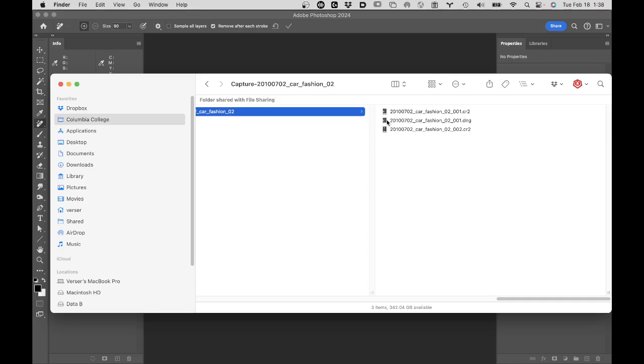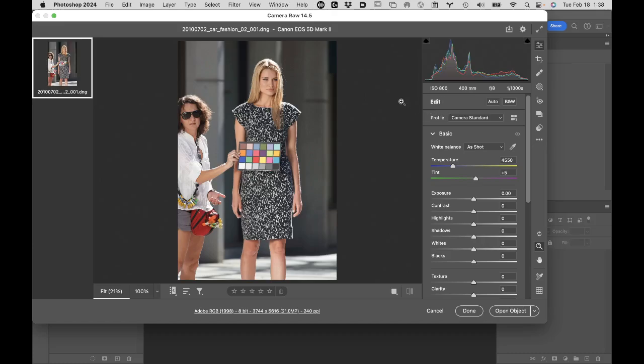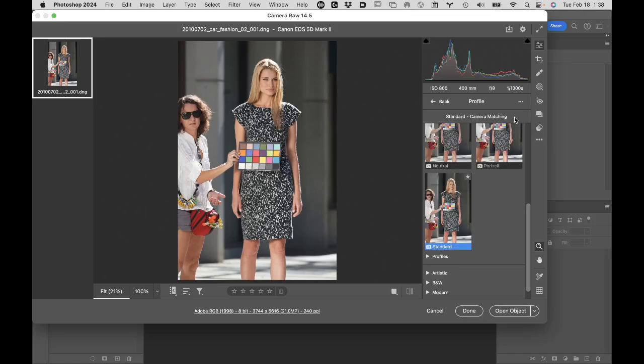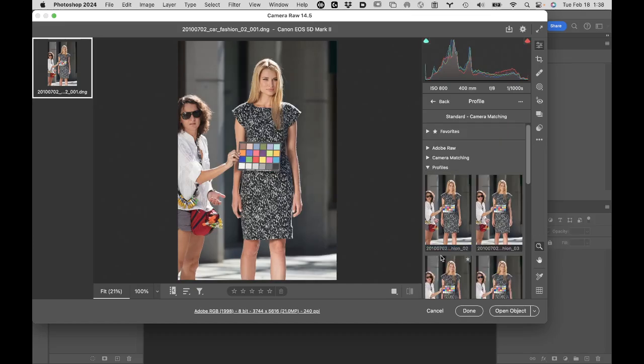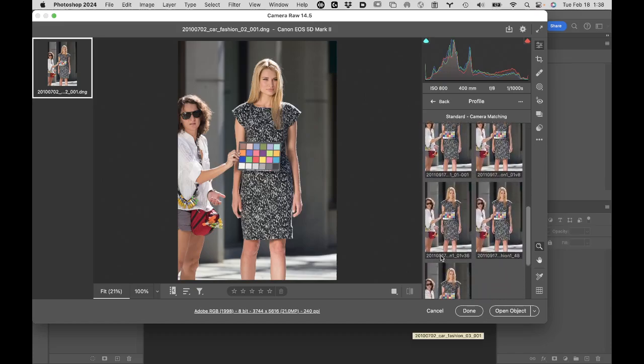So I'm going to double click and open up this DNG. I can now navigate and find that profile, the one that we just made, which is what we're going to do right now. So I'm going to click on my drop-down menu. I'm going to come down to Browse, or click on the little four-square icon to the right of the word Profile. Click on that, and you'll see some thumbnails for different profiles here, but underneath it there is a section called Profile with a little open-up triangle next to it. Open that up, and inside that is where all your custom profiles are.